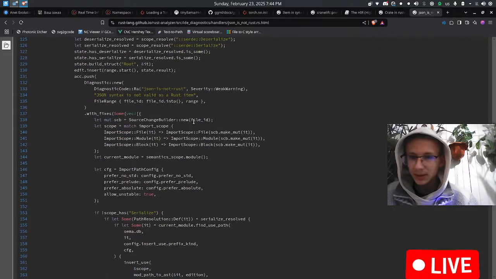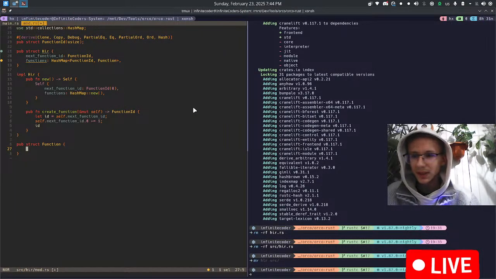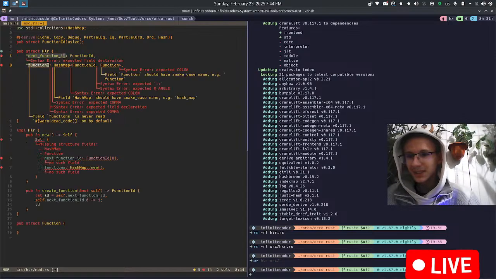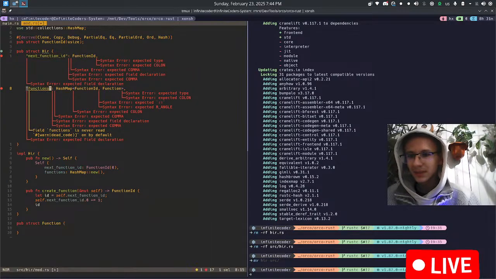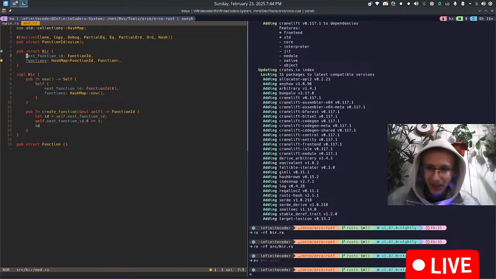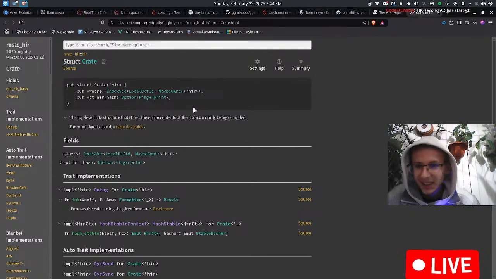Diagnostic: JSON is not Rust. Is Rust? I don't know. Well, it's not gonna let me do this. I have no idea when it could be. Anyway, I guess.